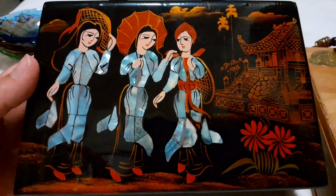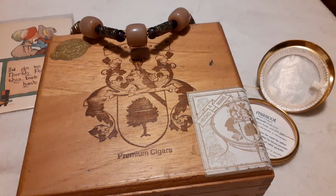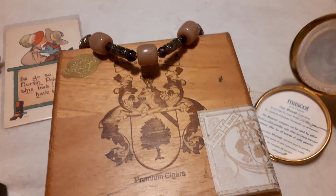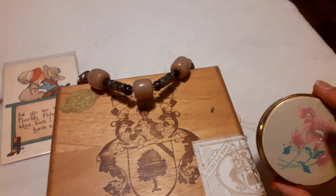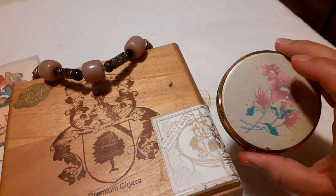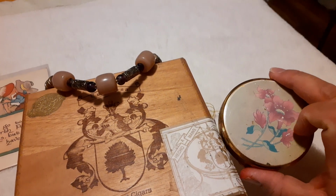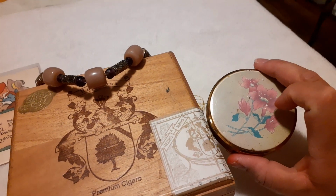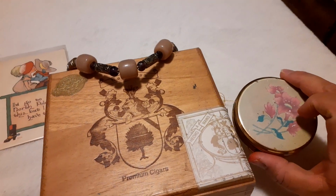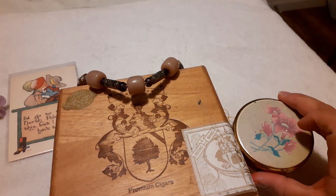I think I paid $5 for this one. And this one here, the man wanted $5, but then I asked the lady, can I get it? I wanted to get this. I don't know why I looked at this, because I really, really wanted the purse. But then I wanted this because it is my first passion, to collect vintage makeup. Then I drifted off to collecting other things. My second passion was purses, and then everything else just came along. And I had $5 left.